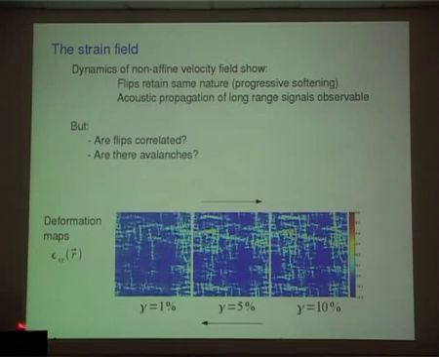To do that, what we looked at now is the strain field, which is the simplest thing to look at. So here we just take a system, and that's the macroscopic strain, 1, 5, 10%. So you strain your system, and during this macroscopic strain, we look at the pattern of local deformation in this system. And now what you see is that there are huge correlations in this pattern. This is far from something random. It's something extremely structured, and it's very directional. And this directional correlation only comes from the fact that you have these Eshelby-like shear transformations.